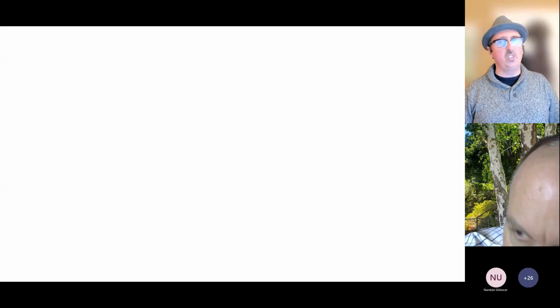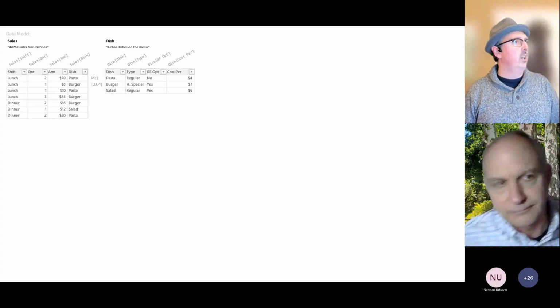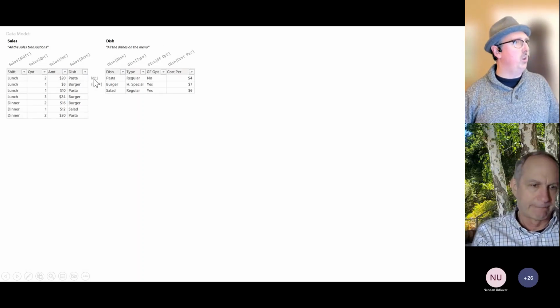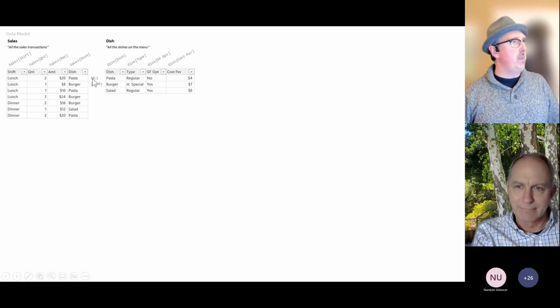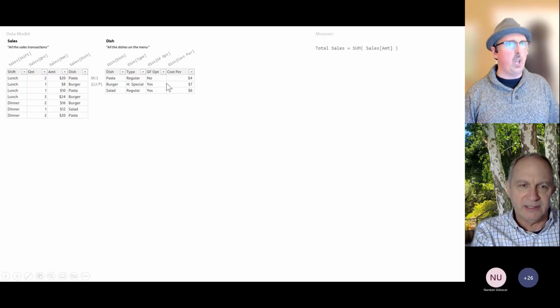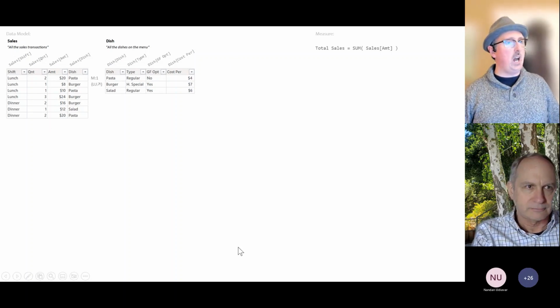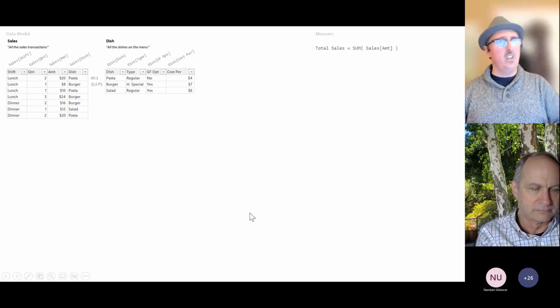Okay, so let's start by building this thing up from scratch. We've got a data model where we have a sales table and a dish table we talked about before, where we have a lookup relationship, a many-to-one relationship from sales to dish. We have a measure called total sales, and it's just the sum of the sales amount column. If you're doing real good right now, you know that when we sum up the sale amount column, we're not actually summing up the sale amount column here. We're going to sum up a copy somewhere down here. But if you're still fuzzy on that, that's okay.